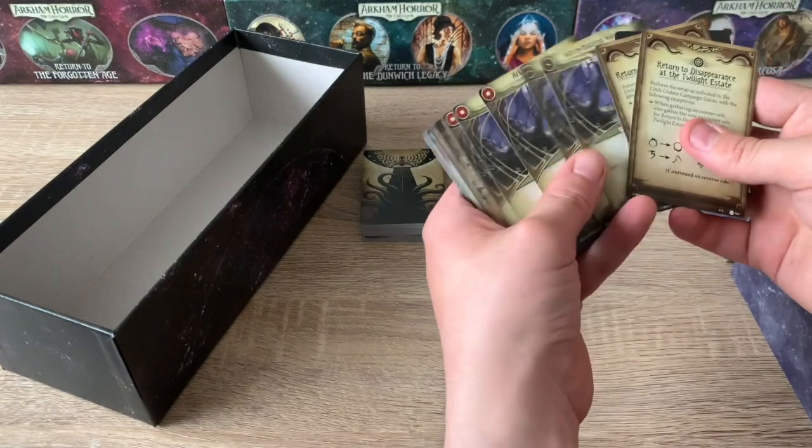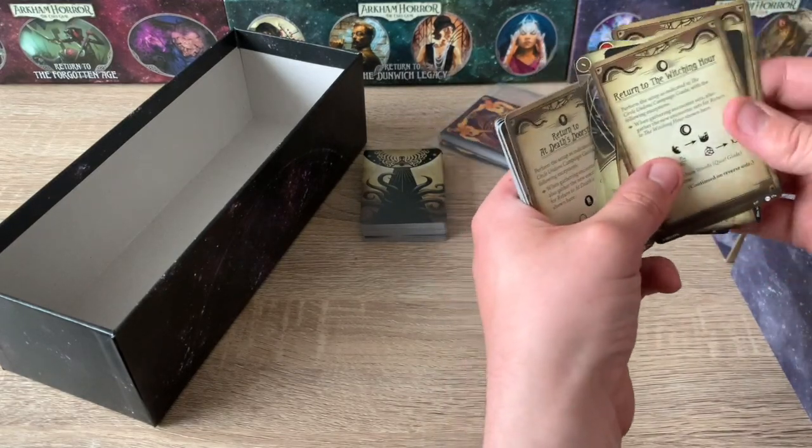More encounter cards here, replacing the other sets. So if you see here, let's take this scenario here with the Witching Hour.